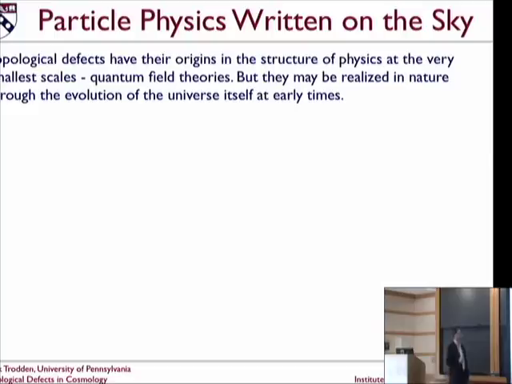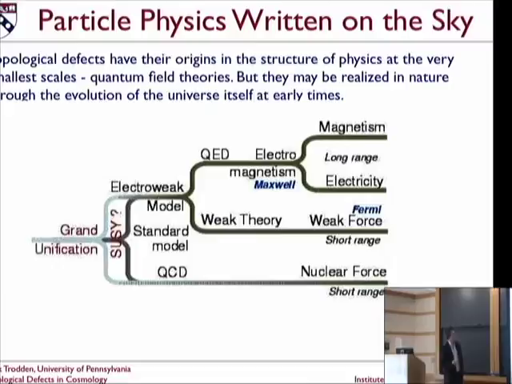So here's this sort of standard picture you often see particle physicists write down. At low energies in the universe, you've got magnetism and electricity unified together into electromagnetism. You've got the weak force and the strong nuclear force. We know that the U1 theory that describes electromagnetism and the SU3 theory that describes the nuclear force are described by massless fields in the universe today. This unifies with the weak theory into this theory I described on the last slide, an SU2 cross U1 electroweak theory at around 100 GeV in the universe.